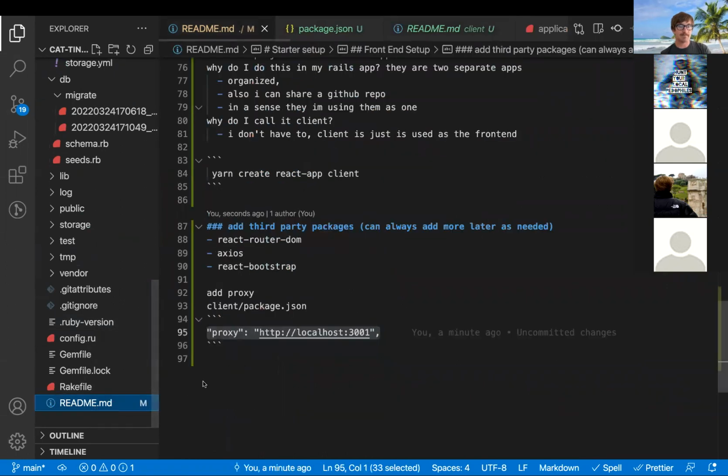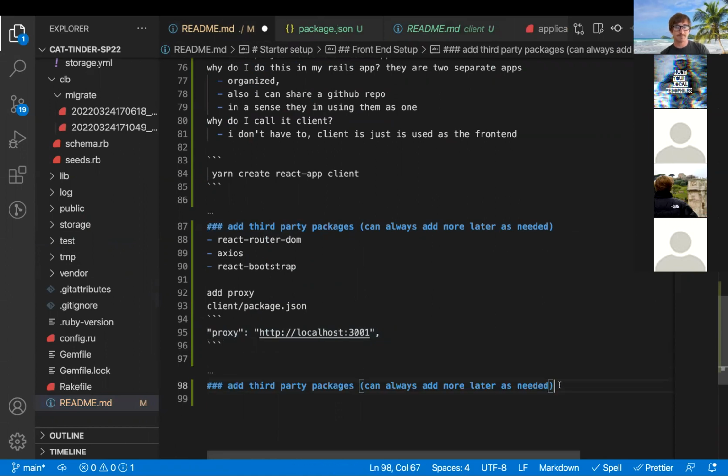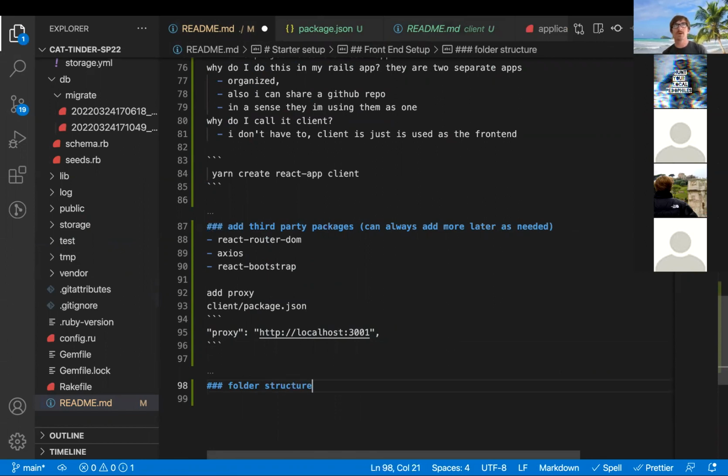Okay, so back to my README. I think something I can do next is come up with a folder structure and start to create some components. There's not a conventional way, I mean, there are different strategies and ideas on how to do folder structure in React. There's not a standard way like there is in Rails. So let's look at how we're going to do this a little differently, just to show another way we could create a different folder structure.